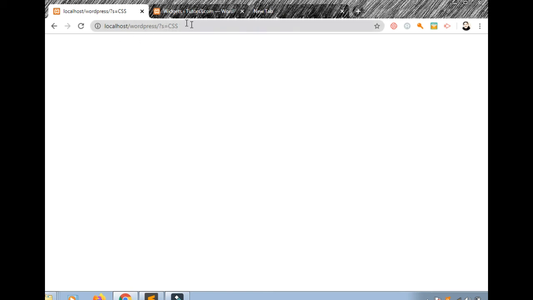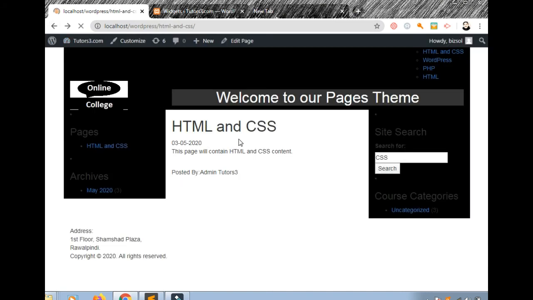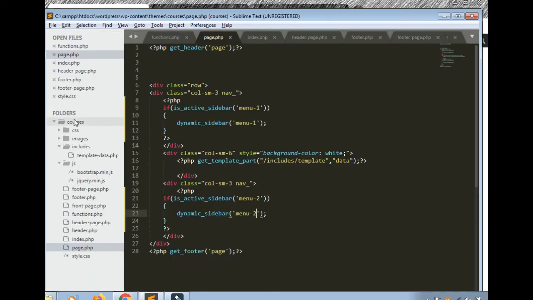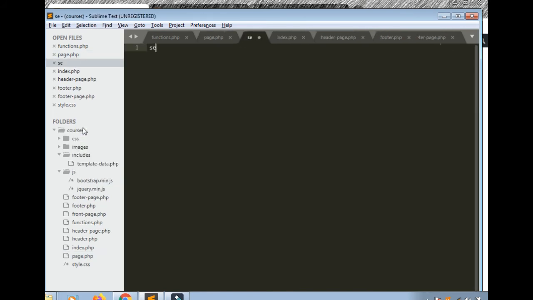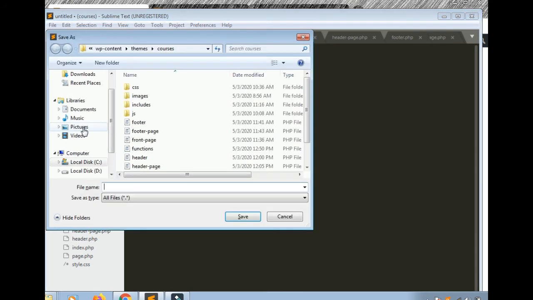If you use the get method, and use the dynamic search, more functions, then you can use it. So we should add search.php. So new file and search.php. This should be the name of the file. File save and search.php.